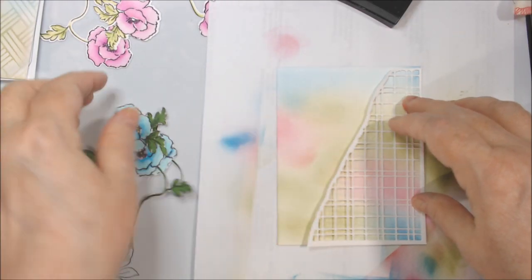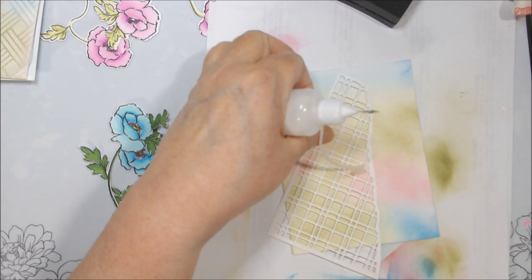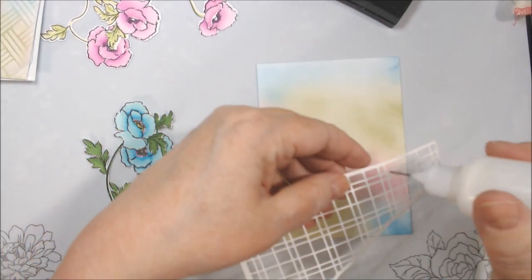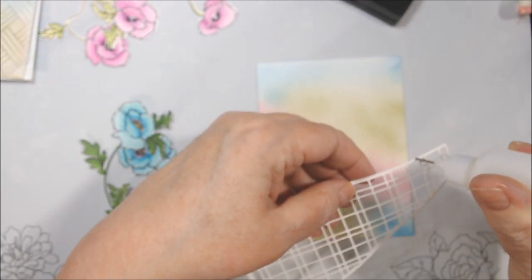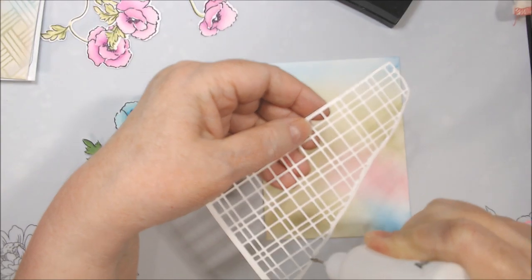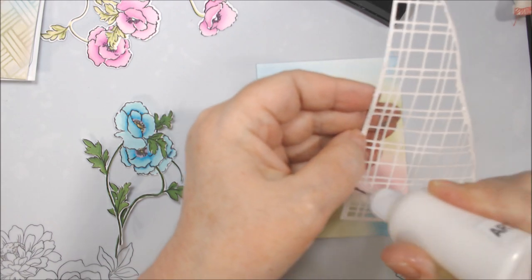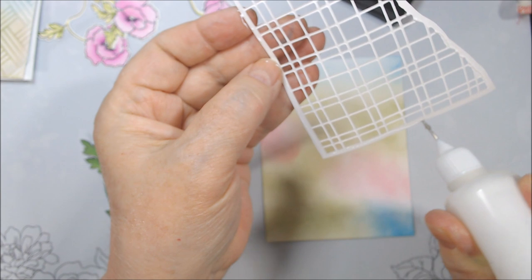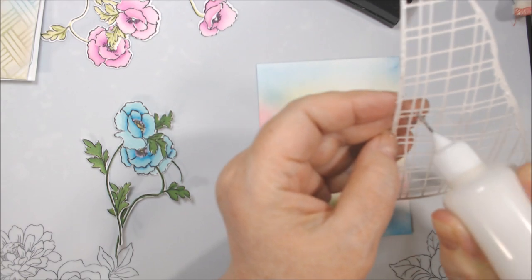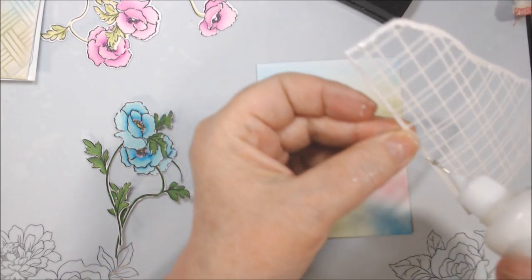And I'm going to glue the outer edges of this down, but I'm going to kind of leave some of this trellis go. And let me take this off of here because I'm done coloring for now. Luckily, this glue hopefully will come out along the edge here. Yeah. So we'll glue just the edge down. And if I feel like I need more, I'll put more on. And I might put some just across the center. But I don't want to put too much down the bottom because I'm going to be tucking. I'm going to be tucking in a couple spots. Oops.